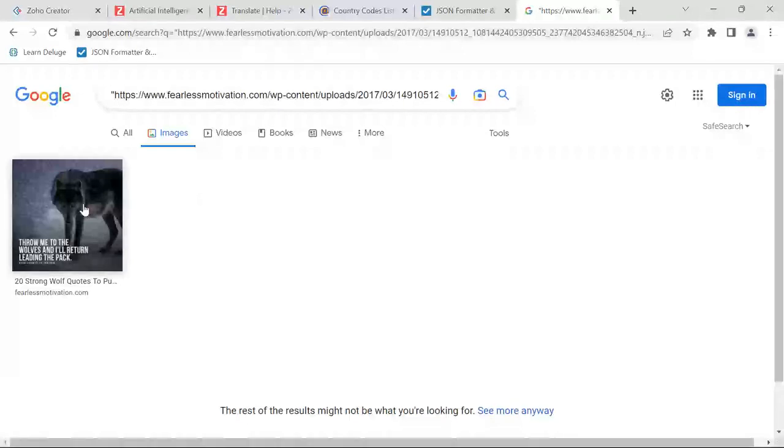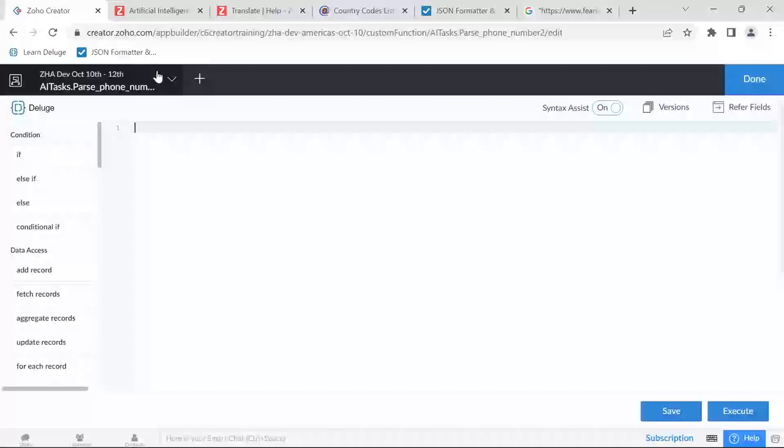And this is the image that I want to extract the text from. So throw me to the wolves and I'll return leading the pack. So this is just a motivation quote taken from the internet. So let me just come over here and type void OCR deluge.